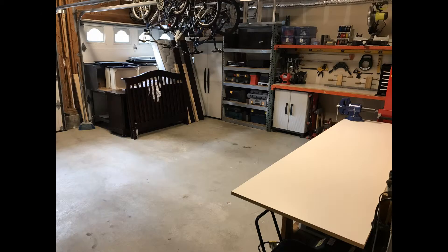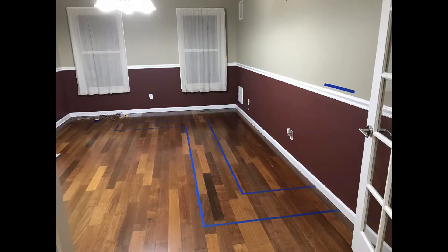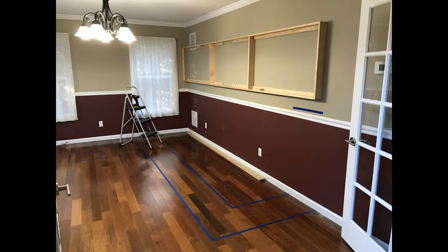So it all starts here — this is my home workshop, it's actually a two-car garage with no cars in it, so I have lots of space to cut wood and do everything I need. Once we cleared all the furniture out of the room, we put a tape line down, because what you want to do is walk around and see how it feels and make sure you can fit behind the tape line and that all your sizing is appropriate. Then I started the framing.